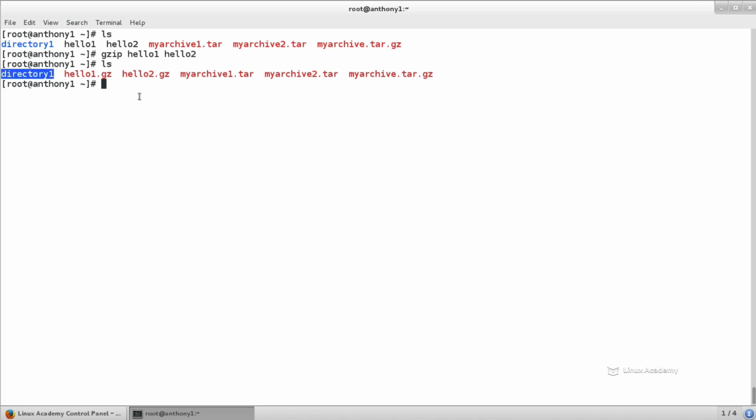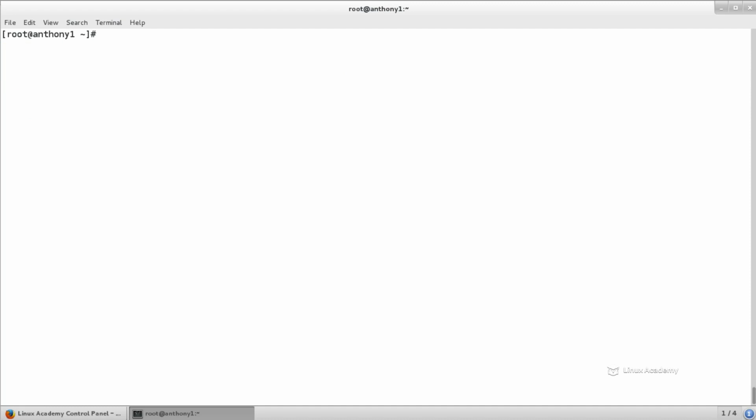So now that we've done that, let's go ahead and do a gzip -l on hello1.gz. What that's going to do is provide compression information, or compression ratio, which determines how much it was able to actually compress. Now, our file didn't contain any content, so it's a skewed ratio right now. So that provides compression information about an archive. I can decompress by either using gzip -d and the file name, or gunzip. That also decompresses, also known as unpacks, a compressed archive.